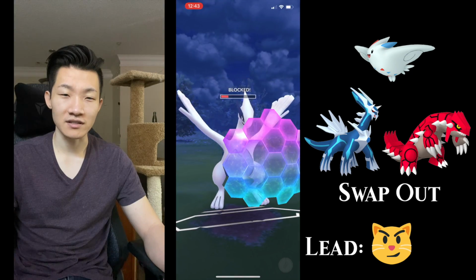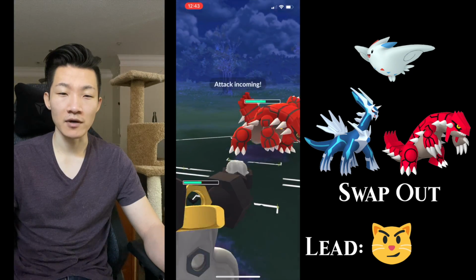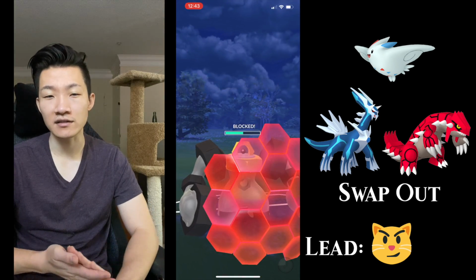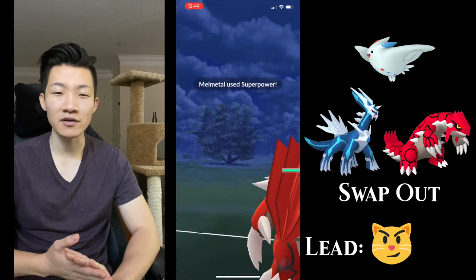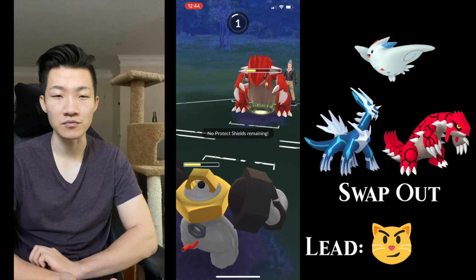But I'm going to shield this Iron Head right here, and then I quickly go in with my Melmetal. This looks like a Fire Punch, so I'm just going to, oh, I guess I still shield it. Not really sure why I did that. Maybe if I take out this Garchomp or Groudon, it should be okay.